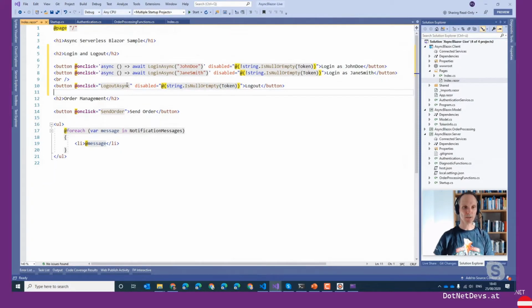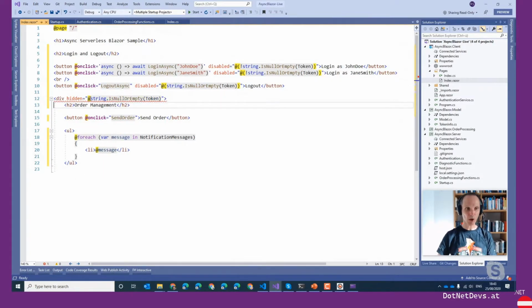We also add another button here which says logout. As you can see it here, nothing special. It's disabled if we don't have a token, or if we already have a token. And finally, we will display the result here with the order management only if we are logged in. So in this case, I'm just checking that a token is present, and then we display the order management, and we have the button with the send order.